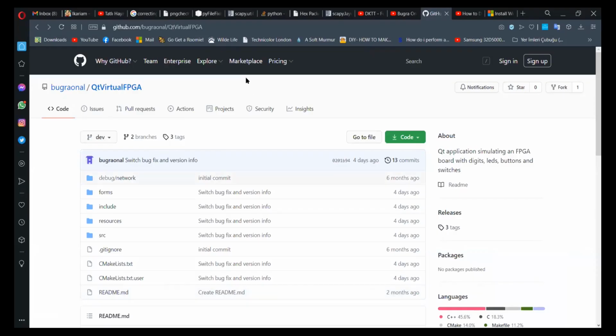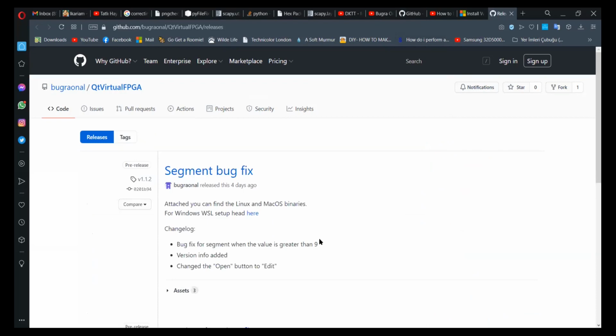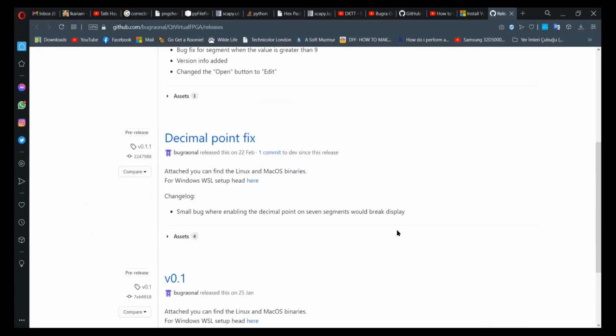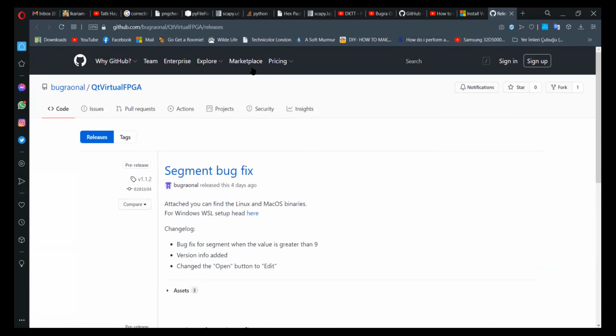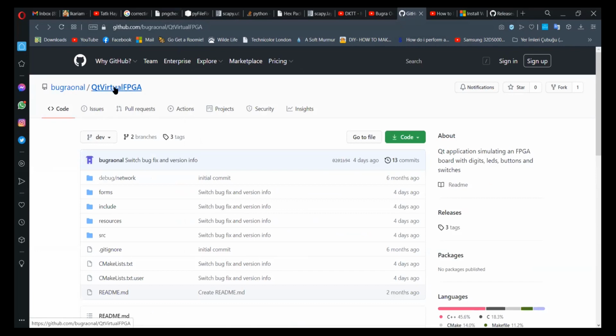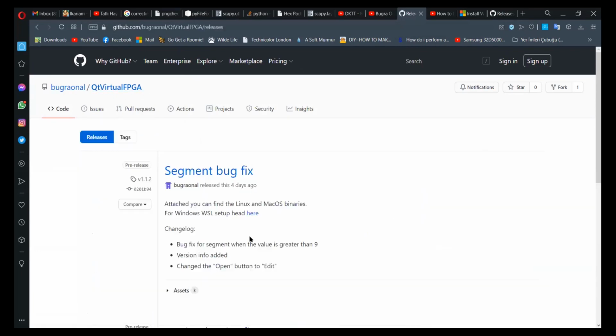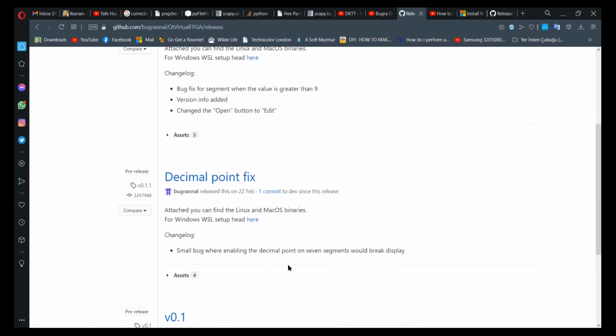Okay, when you click on the link, you will be basically forwarded to this web page. Hold on, let me check really quick. Okay, it will automatically forward you to the releases page. But if you wanted to go onto the link on your own, you can just find the Qt Virtual FPGA repo and then click on the releases part to go to that same place again.